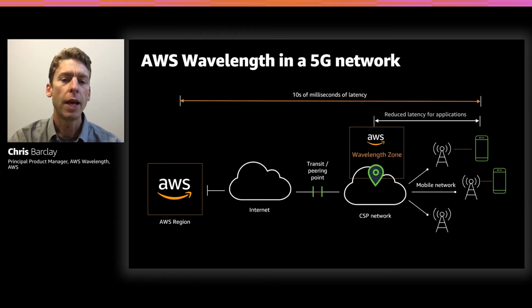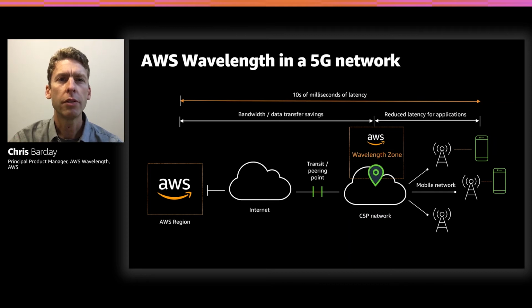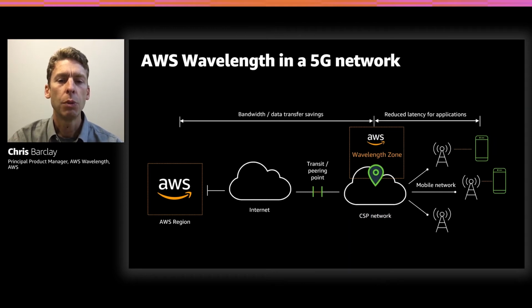And since the network path traversed is shorter and the quality of service is highly controlled in a mobile network, the latency is predictable and has less jitter, which is important for applications such as gaming and others that require tight synchronization across users. In addition, use cases with high data transfer can process it earlier in the network path, reducing the bandwidth used in backhaul networks.